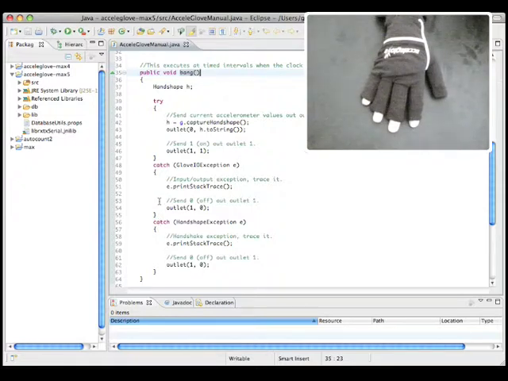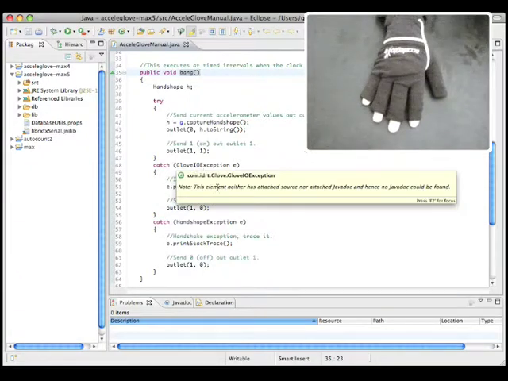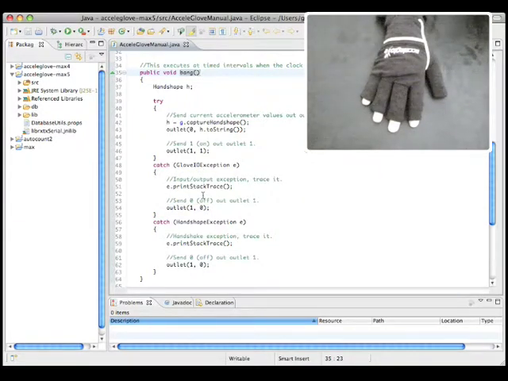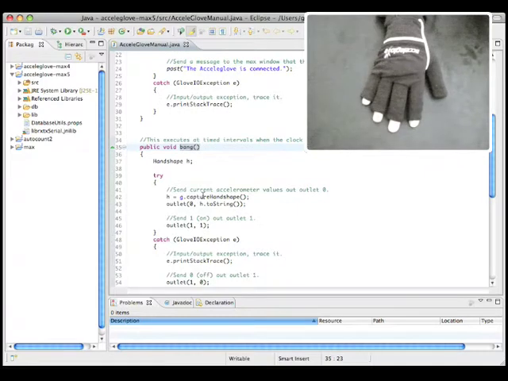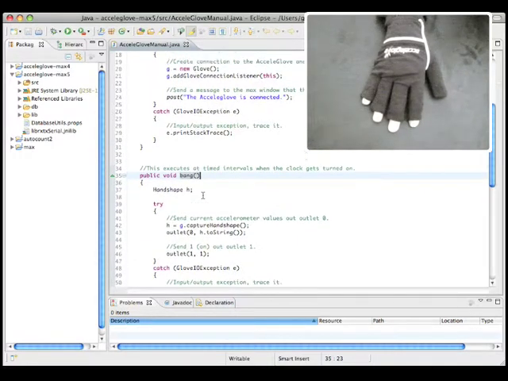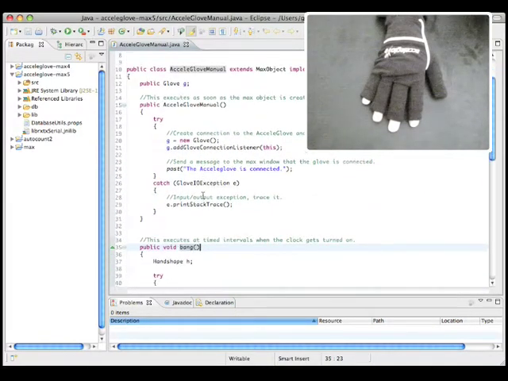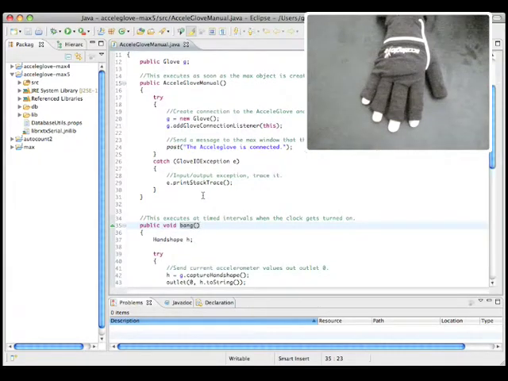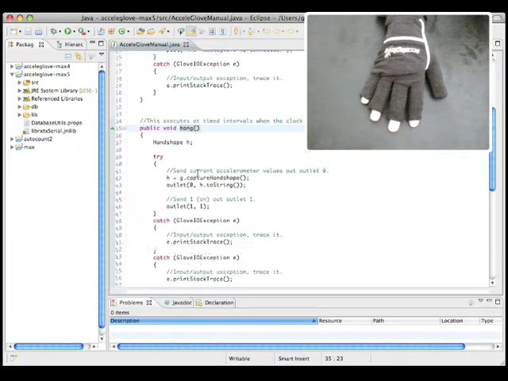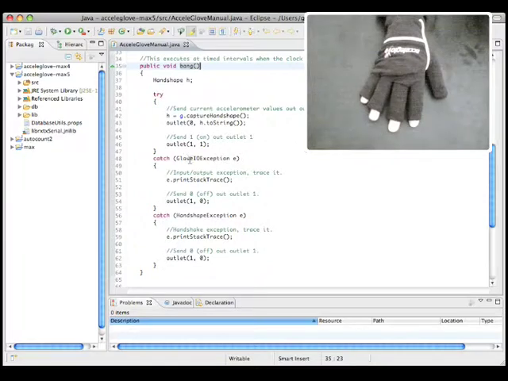It can fail in two different ways. The glove could have an input-output exception, as it did previously, if it fails to actually connect to the glove itself, like we had up here. Okay, that was also a glove input-output exception. So that's the first error it can have, and that's identical to above. If it does fail, then it's also going to put out that outlet 1, 0 this time, to turn that LED off.